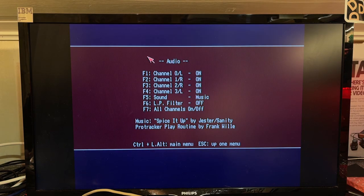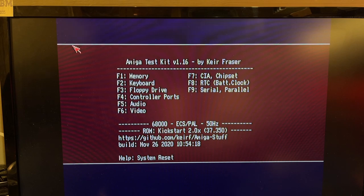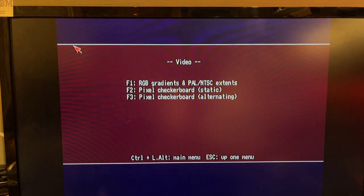Del 2. Audio? Nothing. Okay, I get no audio out of this machine. That's a bummer. Okay, so I looked back at the video, the unboxing video for this machine, and in fact it had the sound then, so obviously I have done something wrong here. And yeah, just gonna run a few more tests.